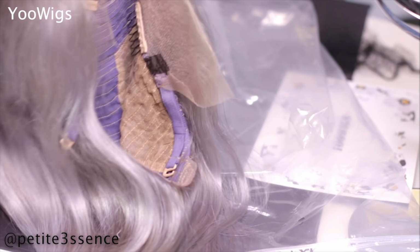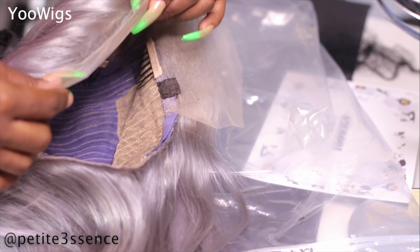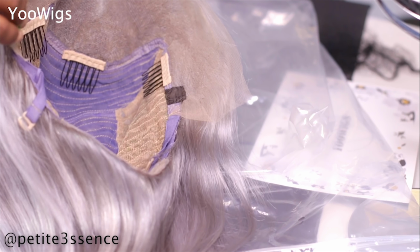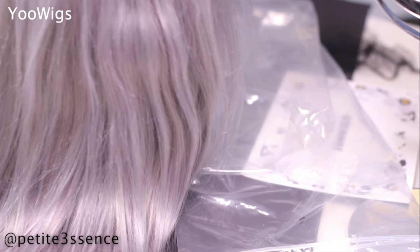Even though we're in this quarantine, if you want to just uplift your spirits, if you're a girl that usually loves to dress up and, you know, go out, despite the fact that we cannot go out in this time, don't be afraid to go ahead, get dolled up, take some cute pictures, take some cute snaps, and feel good about yourself, you know. Not that that's the only thing you can do to feel good about yourself, but you get the gist of what I'm trying to say, right?